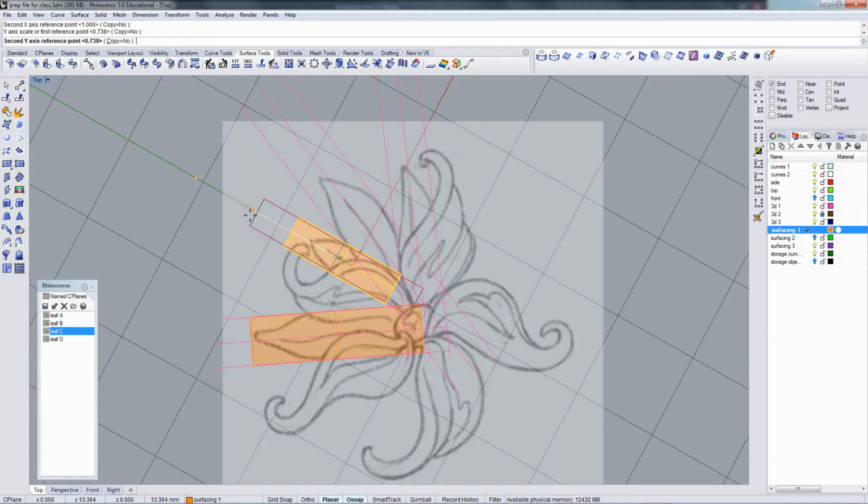And I don't want the back end to come in too far. It'll be useful to actually bring up the curves that I have drawn for this. And that works fine.